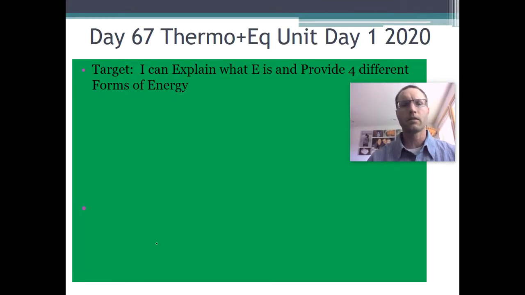It's time for us to start talking about the thing we haven't talked about much this year, energy. This, of course, will be the start of the thermochemistry and equilibrium unit, which is one of the more challenging of the units, and we'll try our best to do this remotely without all the cool demos and stuff that help make it visual. But hey, adapt or perish. Our target today is to be able to explain what energy actually is and provide at least four different forms or types of energy that we can describe.